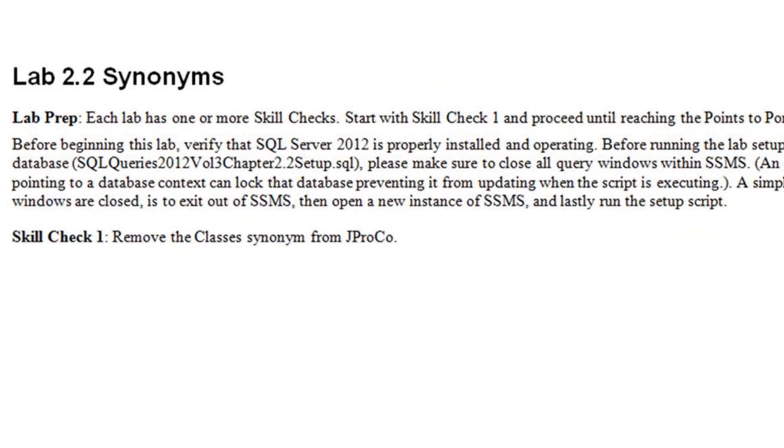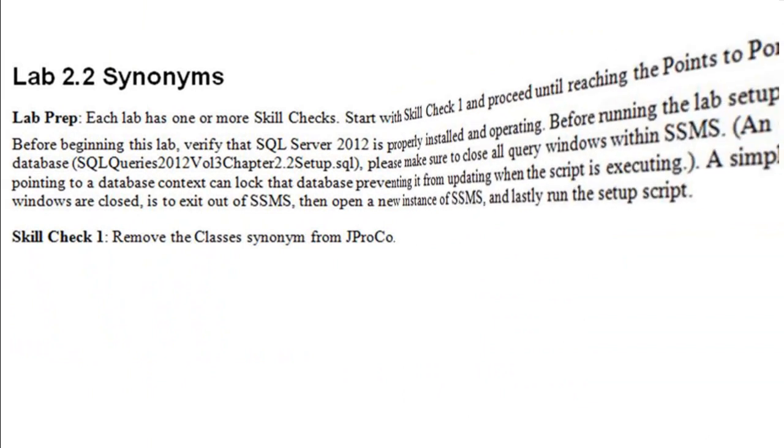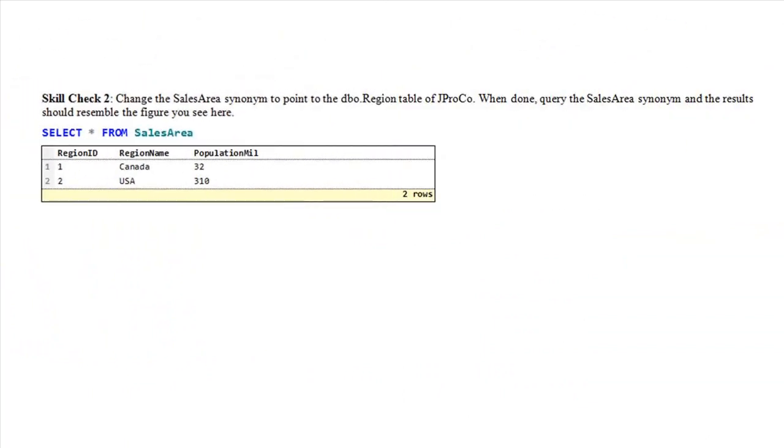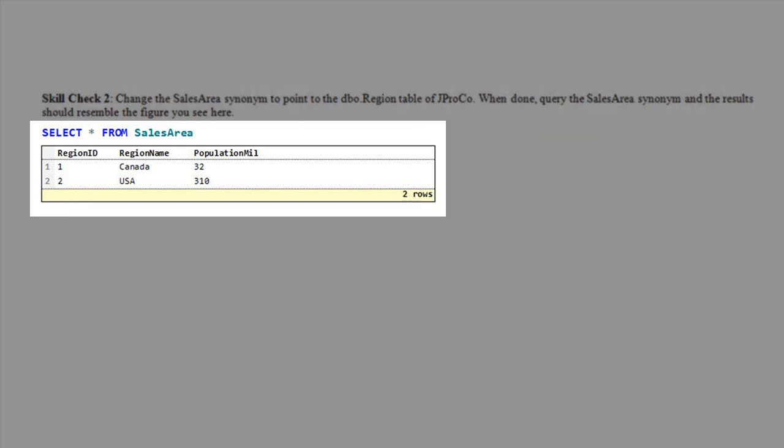Lab 2.2, Skill Check 1. Remove the classes synonym from JProCo. Skill Check 2. Change the sales area synonym to point to the dbo.region table of JProCo. When you're done, query the sales area synonym and your screen should resemble the figure you see here.